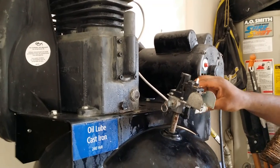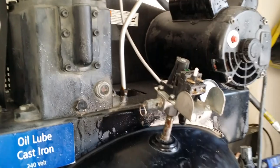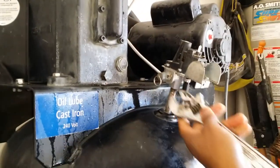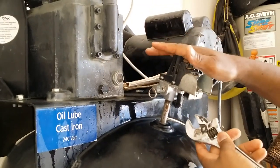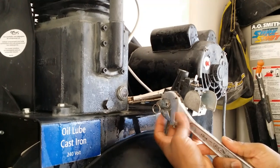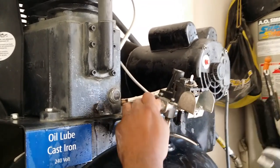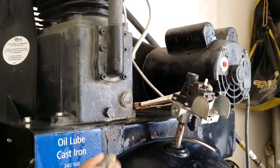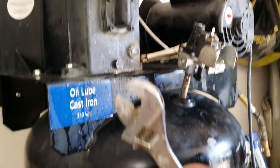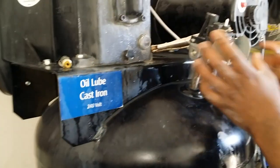The first thing we're gonna do is remove the relief valve and also this gauge over here on the side. I'm gonna loosen everything up to speed it up. Since it's in a stationary position, I just take a wrench and take it off. That takes care of that — we'll place it to the side. You can see it has Teflon tape on it, so we'll put that back on.